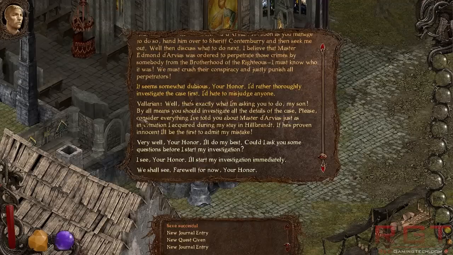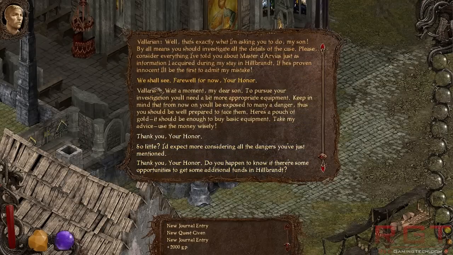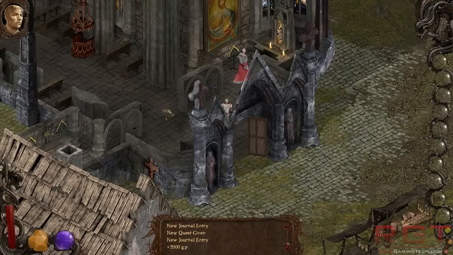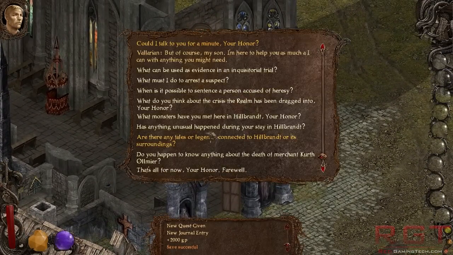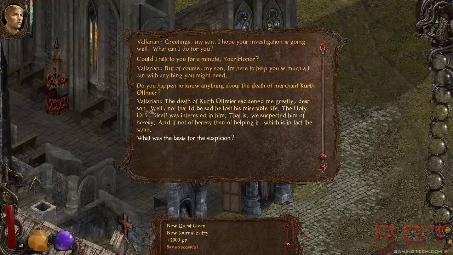Please consider everything I've told you about Master Villar. If he's proven innocent, I'll be the first to admit my mistake. Thank you for your honour. Do you happen to know if there's some opportunity to get additional funds? Here's a pouch of gold. Be modest. Bollocks to being modest. Give me more money. So at least we can ask them more. Sadden me greatly, dear son.